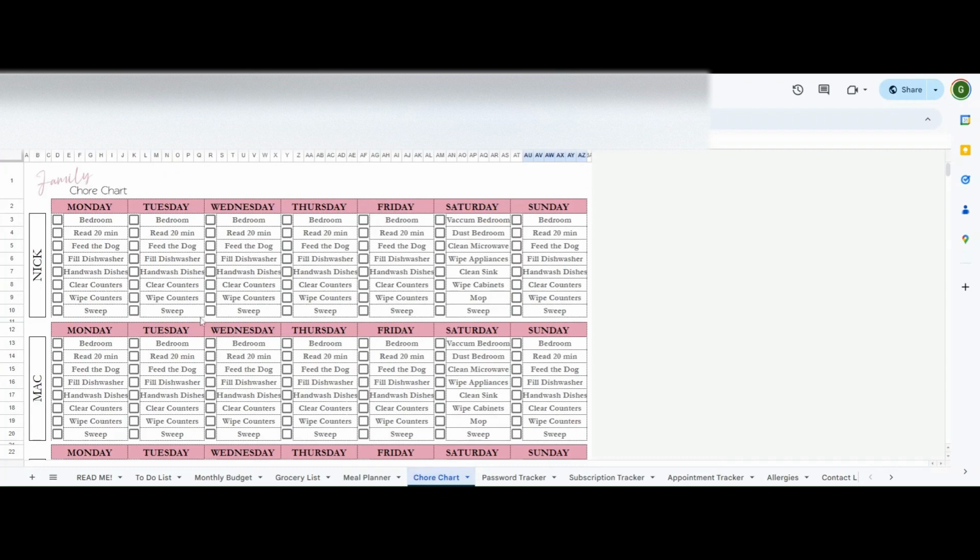The next is your chore chart, same thing. So this would be someone's name. It's coming in sideways. So if you go into the FX section, you can put in someone's name there. And then you can put in the chore charts here, highlight everything, hit delete. And then you could write whatever the chore is. And then you can check off as you get the chores done, which is really fun.